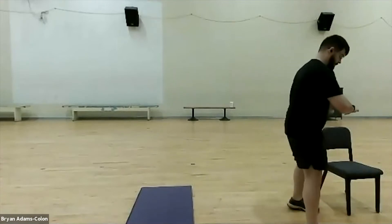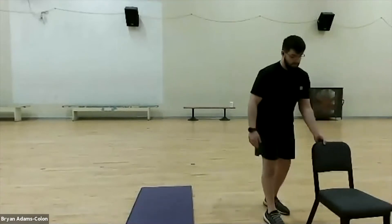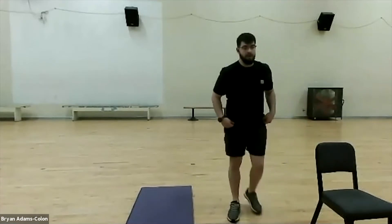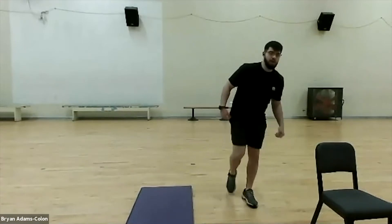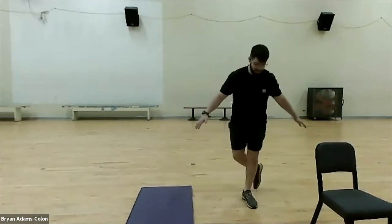Shake out your legs. Now we're going to work on balance — I call it 'running the clock.' You can have a chair if you'd like. All you're going to do is try to touch in front of you at three o'clock, six o'clock, nine o'clock, trying to keep your balance, and back to twelve, then come back to center. We'll start in three, two, one.